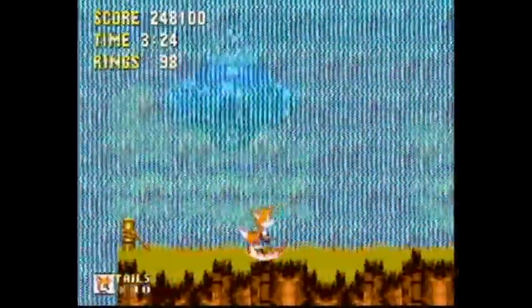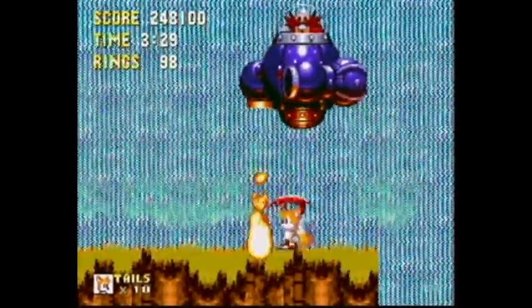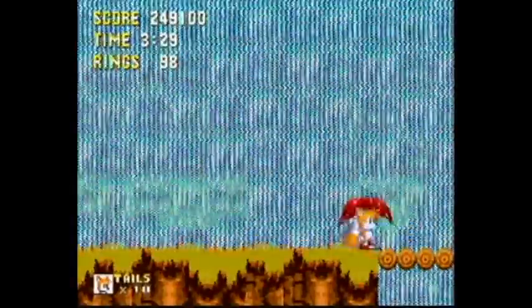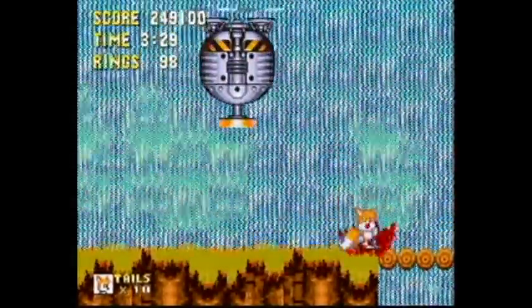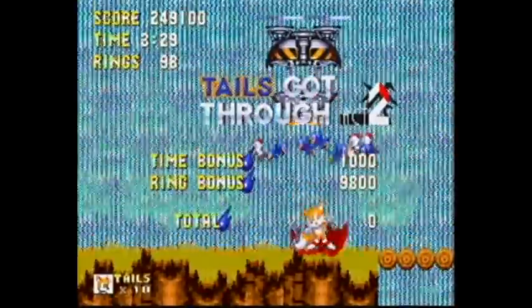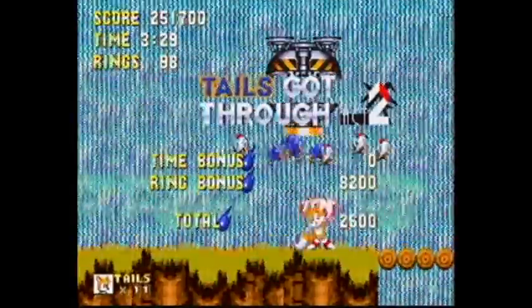Alright, so this boss is completely broken if you have the fire shield. Which you should have, because they gave you a fire shield in that tree right over there. Yeah, that wasn't a problem at all. Alright, now I want to show you folks a little bit of a glitch. Right about there. Alright. The points tally up.